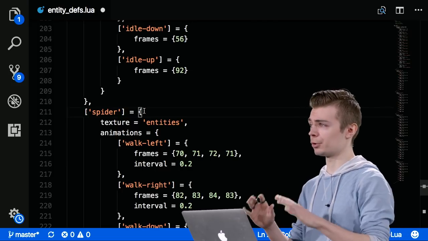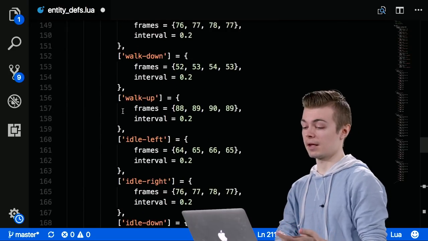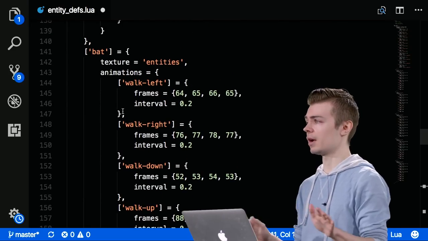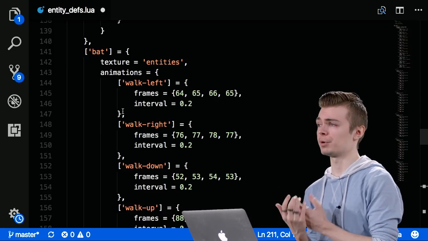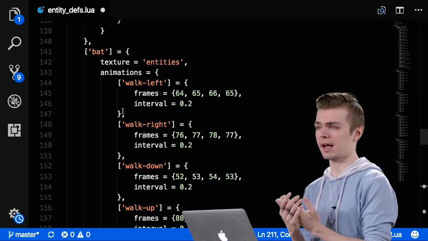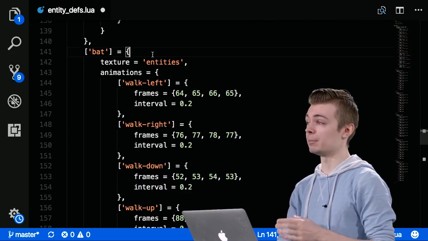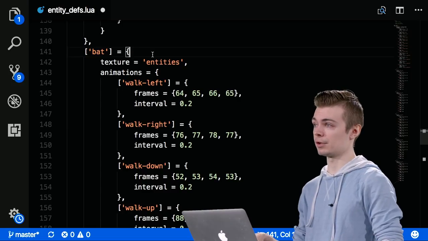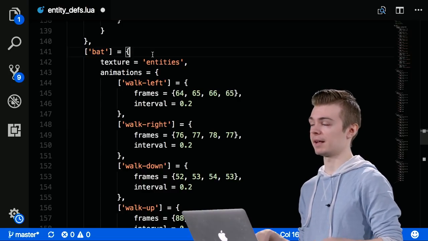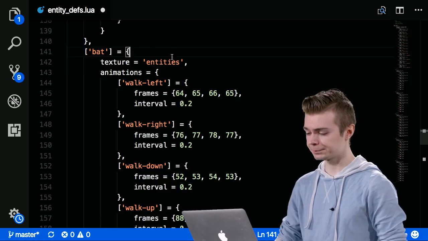No longer do you need to create a spider class, a ghost class, a bat class. It's all unnecessary. All you need to do is define what attributes a bat has, what attributes a ghost has, what attributes a skeleton has, and anybody can therefore mod your game as a result of this. All they need to do is know what attributes a potential entity can have, and your design team is all the more productive as a result.